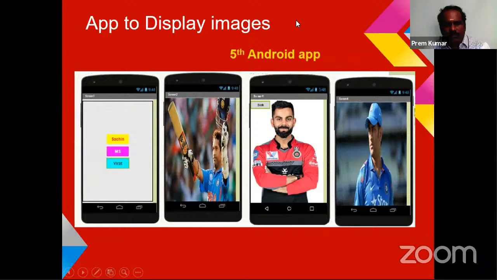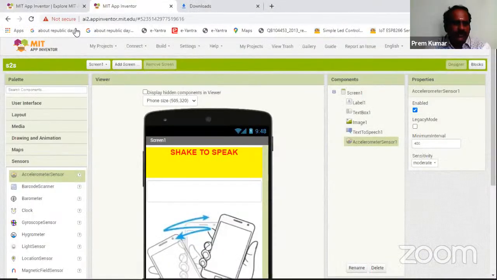You can use your photo, your friend's photo, your daddy, mom, brother, any photo in your app. Let me go back to MIT App Inventor, and I will show you how to create such an app.